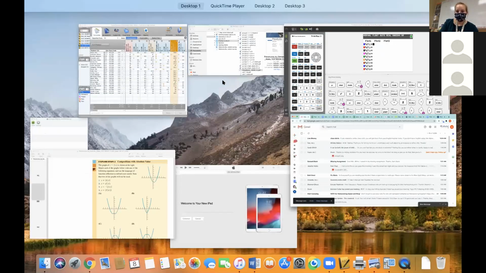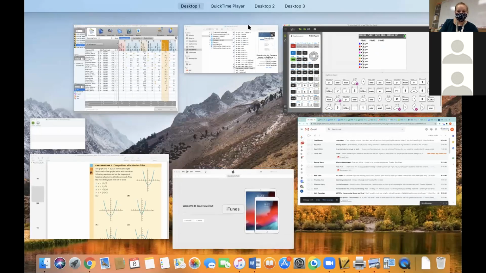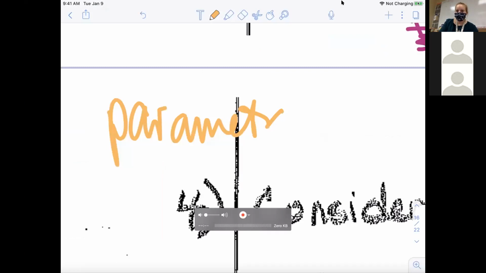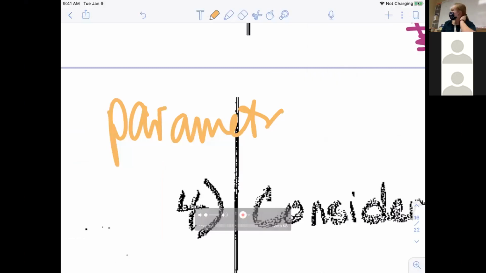All right. Move your calculators. Where's my notes? Oh, here are my notes. There's my Zoom. Okay. Sorry. Thank you for them letting me interrupt for 1 second. We're on our parametric equations. Oh, that was close.